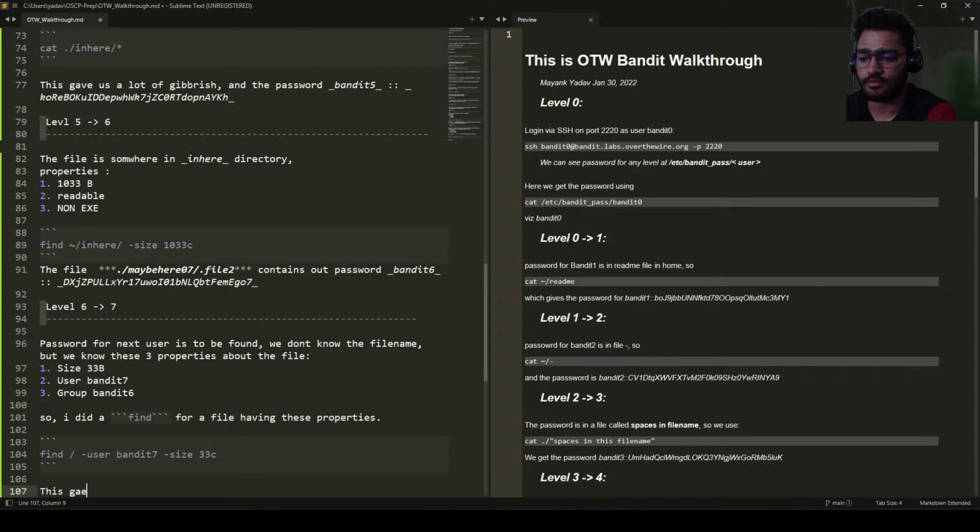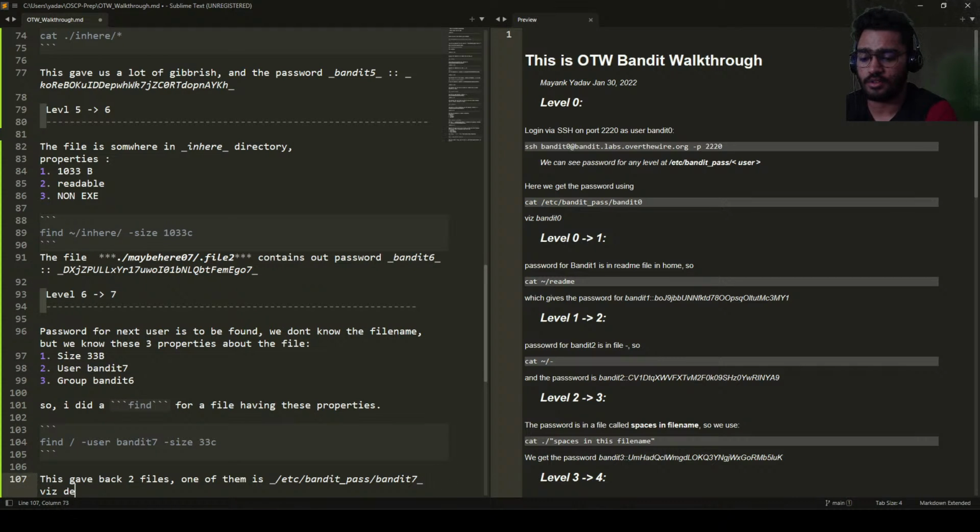This gave back two files. One of them is, I guess, bandit7.pass, and it's the password for Bandit 7. So this is the first file which we got, which is denied to access.